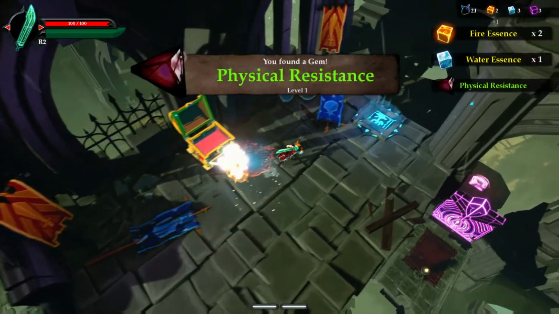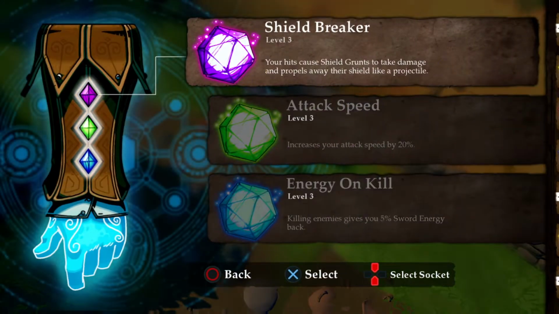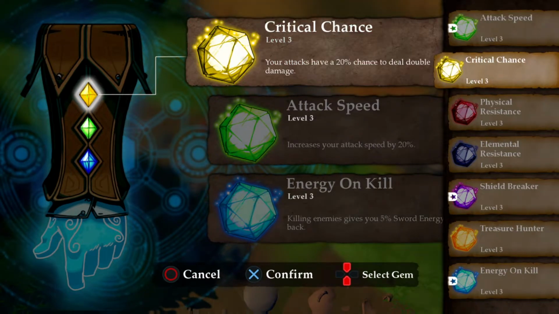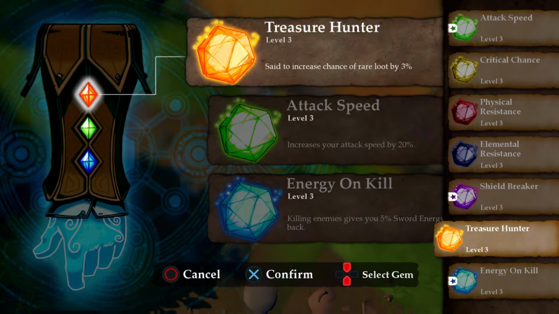Get equipped 3 of these little extra accessories, giving passive buffs like higher defense against physical and magic damage, faster attacks, higher crit chance, and more. There's only 7 gems in total. Again, this game isn't loot heavy at all, and there's just little extras for exploring.